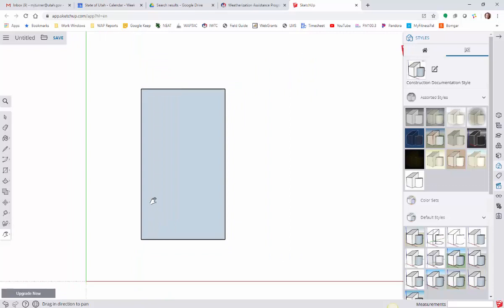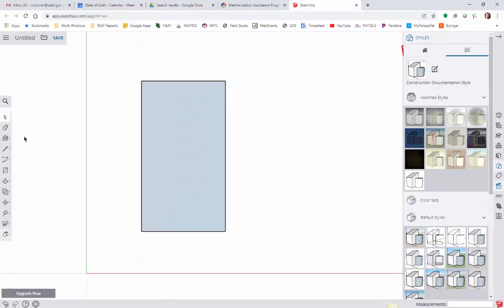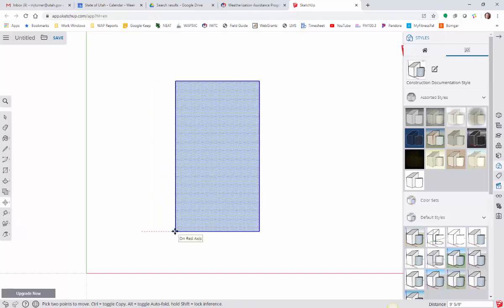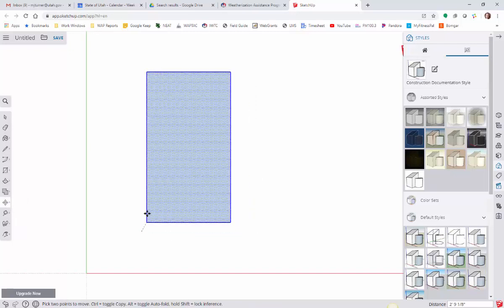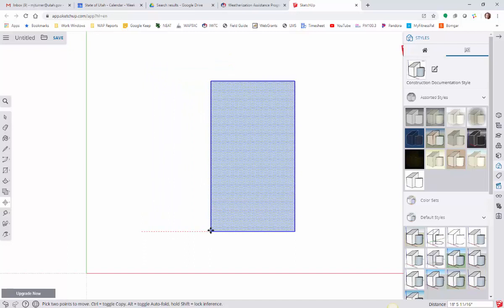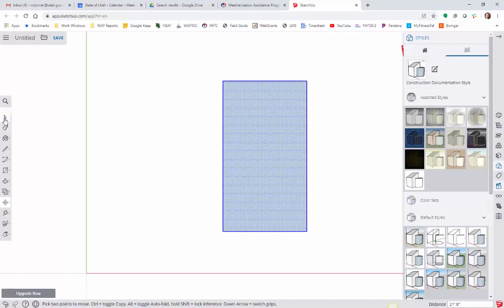Then I'm going to pan a little bit so I have this in the right spot, and it looks like I didn't give myself enough room. I like to stay away from these axis lines. I like to have them there, so I'm just going to select that, and I'm going to grab my move tool. I'm just going to stay on either the red or green plane so that I know I'm not moving this up or down, I'm just moving it side to side. So I've moved it over a little bit. Okay, so I have my first box.